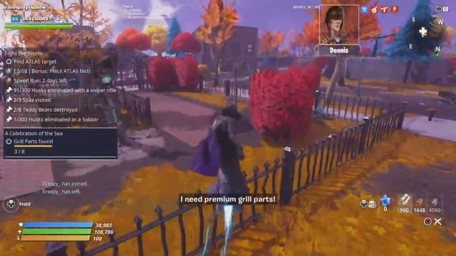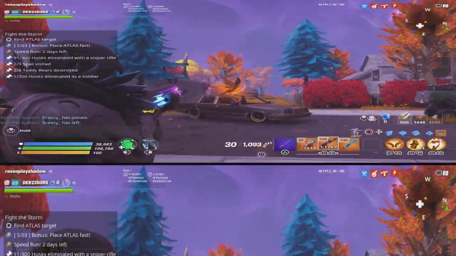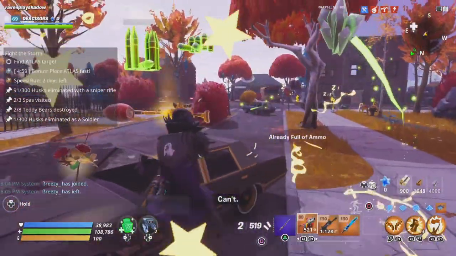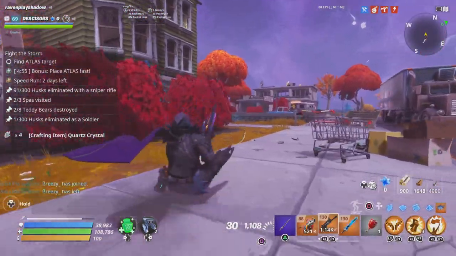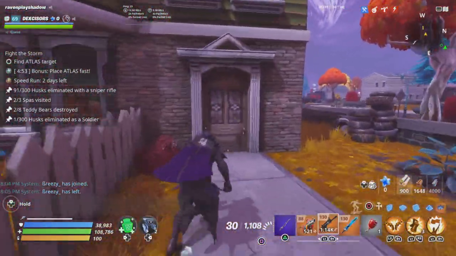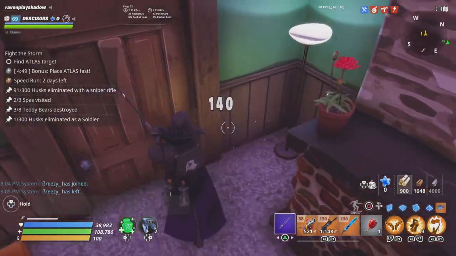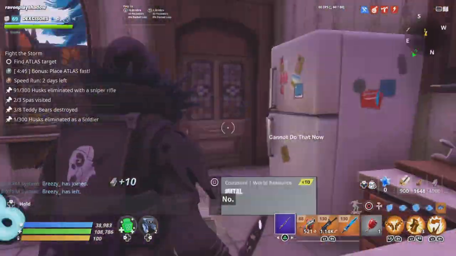I need premium grill parts. Bro, stop being a spoiled brat, dude. My god, I like how Dennis is trying to be a spoiled brat the second it starts. We first just started this mission and now this guy's talking about, I need more parts, I need more money, I need more premium stuff, I need prime. Like, bro, shut up, bro.